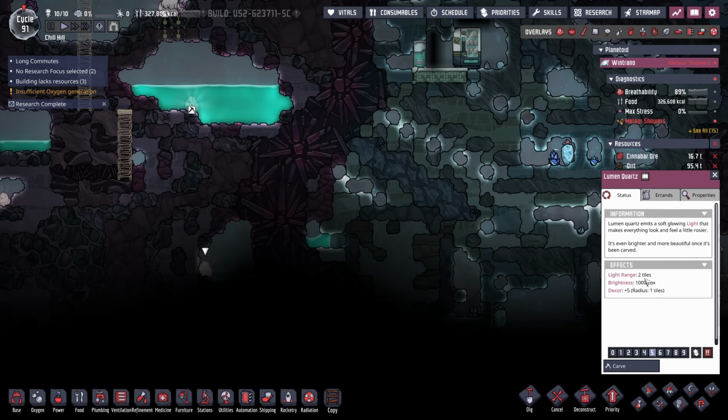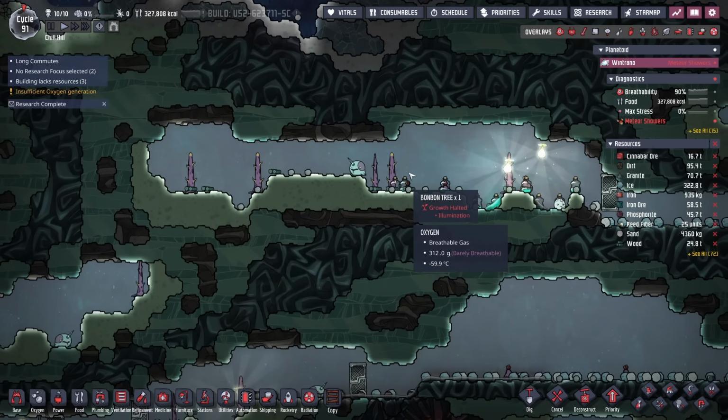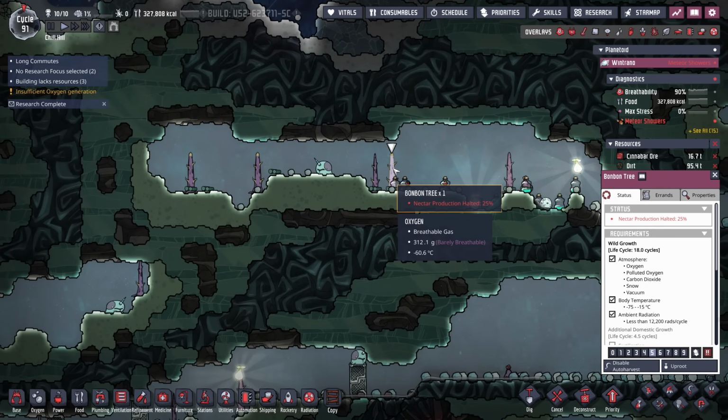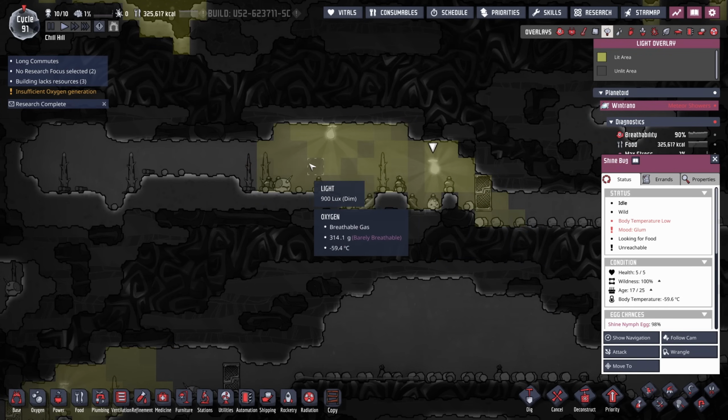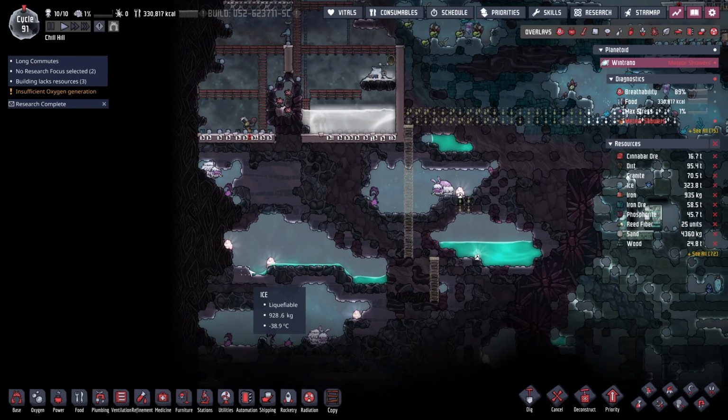They have 1,000 lux. I'm thinking these would be a great use for these bonbon trees. I mean, the shine bugs don't produce that much light, and they still grow there. Especially if I start stacking these quartz.